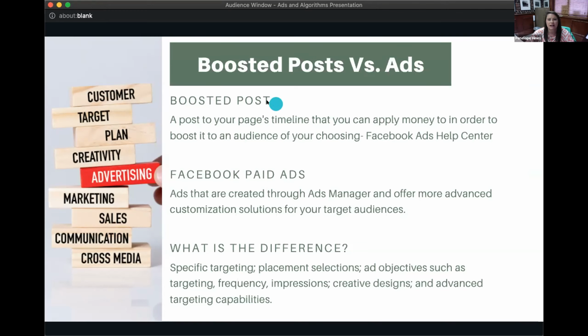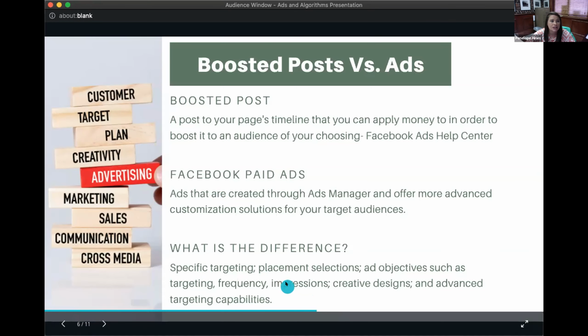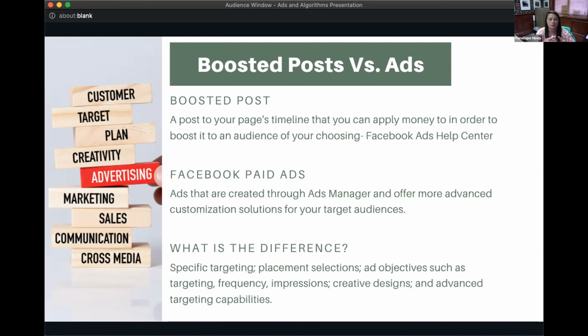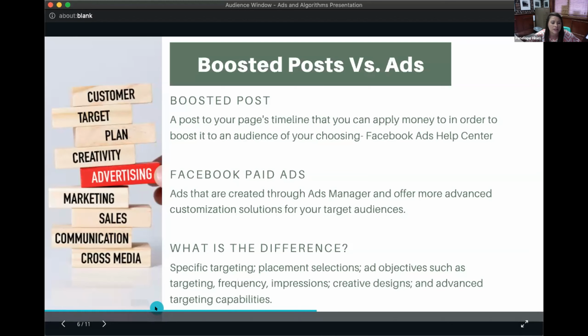And so the difference between these two is you have specific targeting parameters that you can put in, like specifically your demographics, your points of interest, people's interests in mind. You have placement selections. So if you want to put them on the newsfeed, if you want to put it in the stories, if you want to put it as an Instagram highlight, there's several different options that you have there. And then you've got the objective targeting parameters. So if you want to target specifically for your frequency, your impressions, or your reach, you can do that. And so, like I said, we're going to talk about those things a little bit more in depth here in a few seconds.